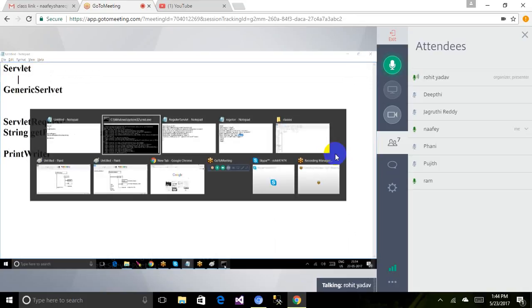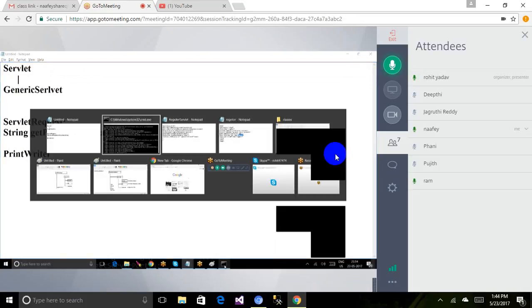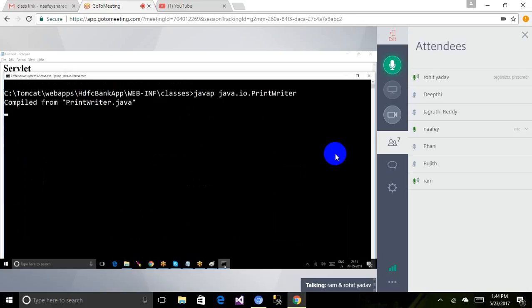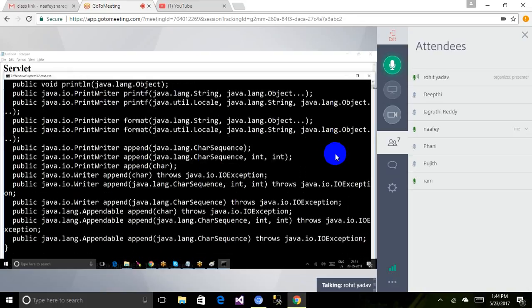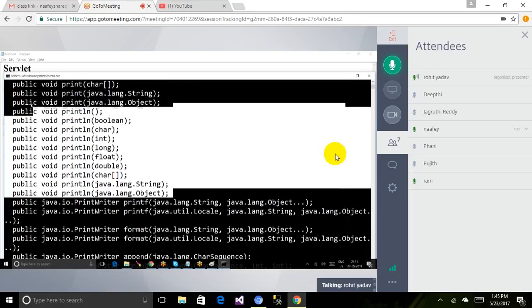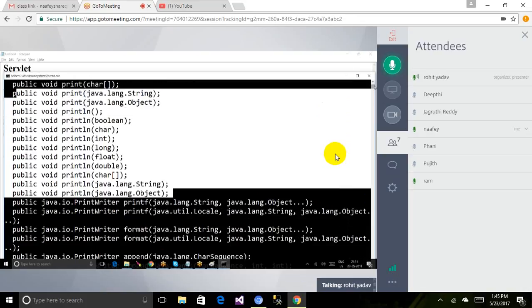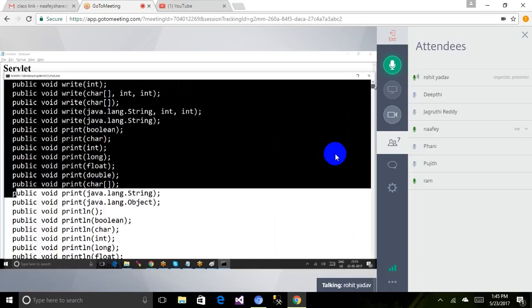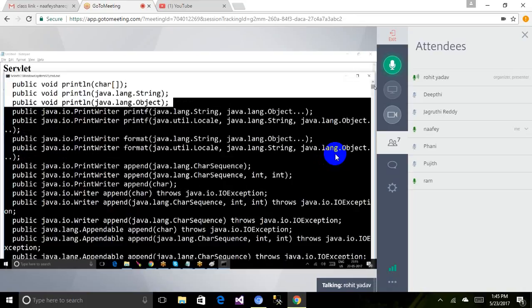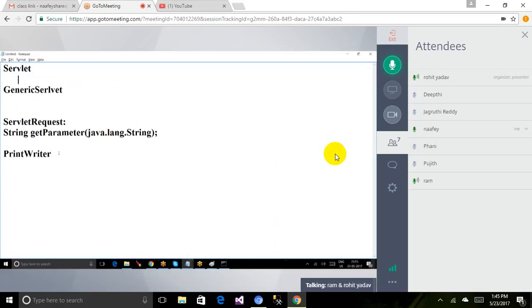It's in the java.io package, similar to input/output, but this output is displayed on the browser. The methods are all the same, like println. Whatever the PrintStream is, it prints the output on the command prompt.